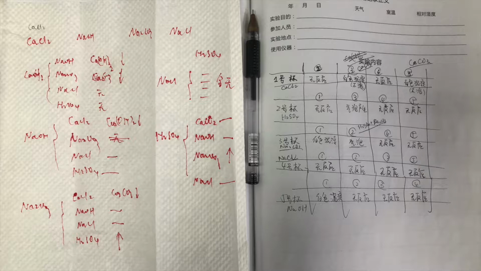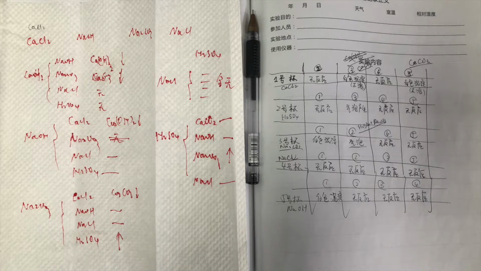And when we look at the reaction between solution number 2 and solution number 3, we produce bubbles. So we can narrow that down to the reaction between sulfuric acid and sodium carbonate, because it's the only reaction that would produce gas, which is carbon dioxide. Now we are sure that solution number 3 is sodium carbonate and solution number 2 is sulfuric acid. And back to the previous deduction, we can then say that solution number 5 is sodium hydroxide.